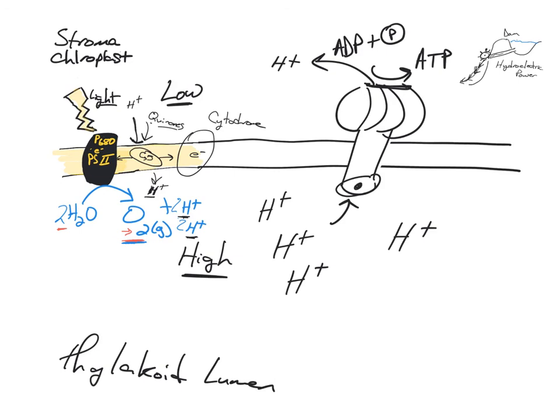Are you guys following? So water is getting broken down. Hydrogen ions are building up. So every time water gets broken down, what happens? What do we get? Hydrogen ions. The electron gets taken, passed along. What's the electron doing? Attracting hydrogen ions to this side. So what is this whole thing doing? What's this energy from light doing?